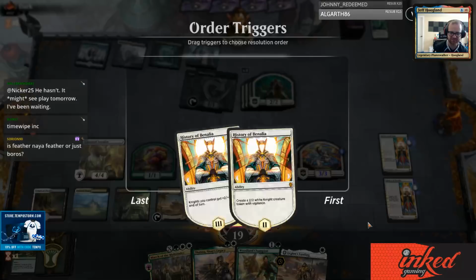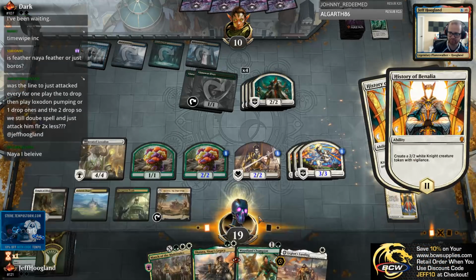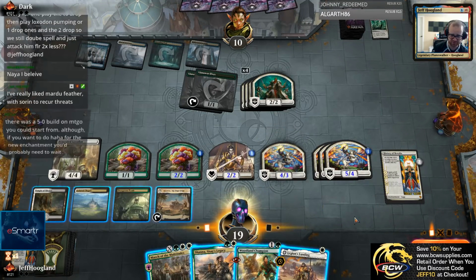All right, you got some tokens of your own over there. I plan to play Naya. Naya Feather has a lot of great tools.